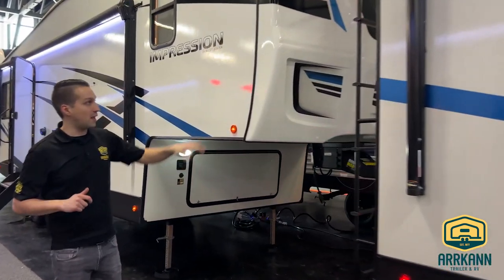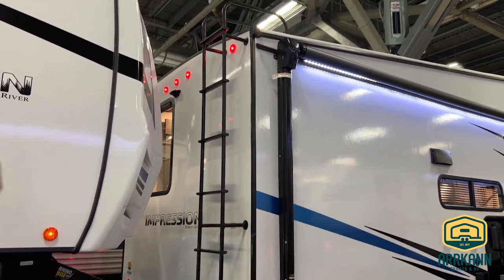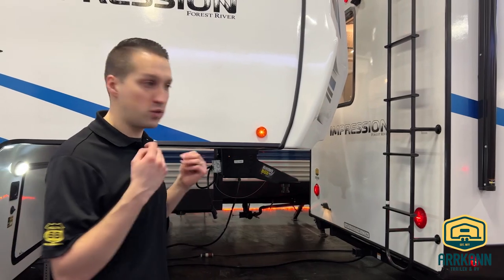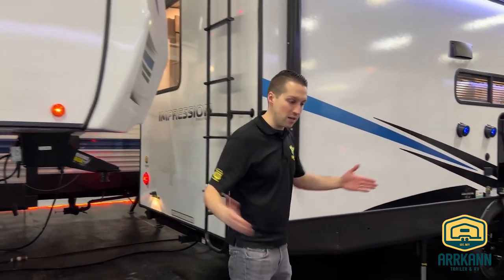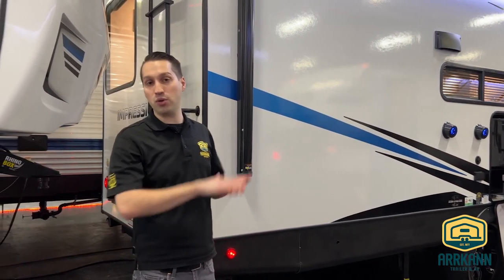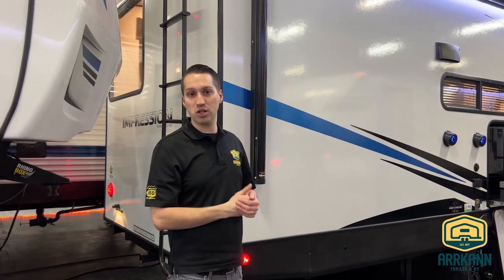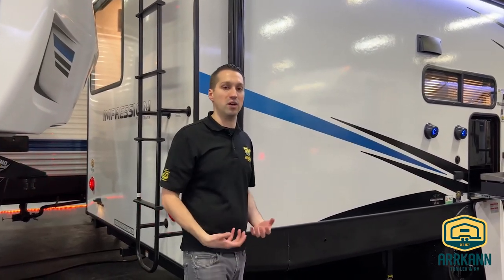Just around back, a couple more quick things. You do have a ladder mounted so you can go check on your roof. Backup camera prep, of course. And they do come with a hitch from the factory — you don't have to get anything welded aftermarket, so it is covered by the Forest River warranty if you want to install a bike rack or anything like that. This unit also has an extended season camping feature — it's an enclosed and heated underbelly. A unique thing about this underbelly is it's built in sheets or panels, so rather than having to drop one big piece or cut into it for a repair, a dealership can just drop a section. It's a lot easier and less work to service.